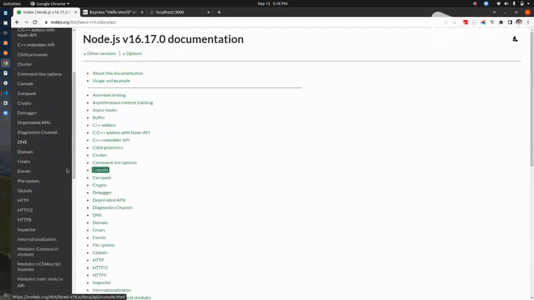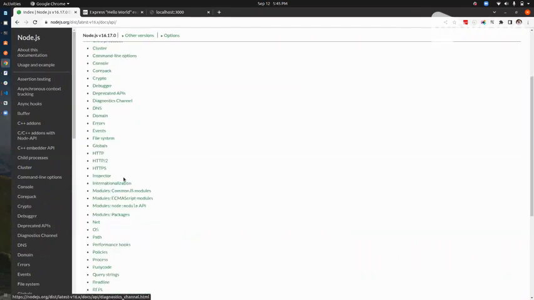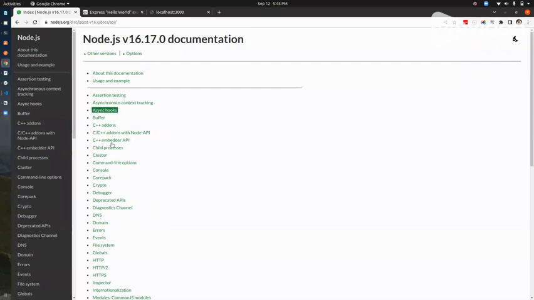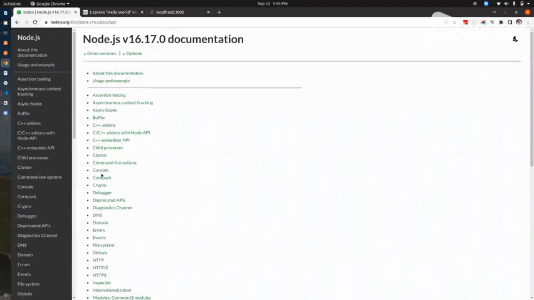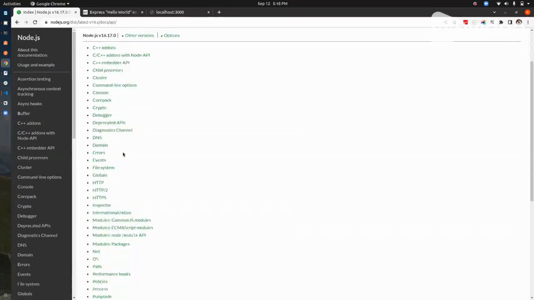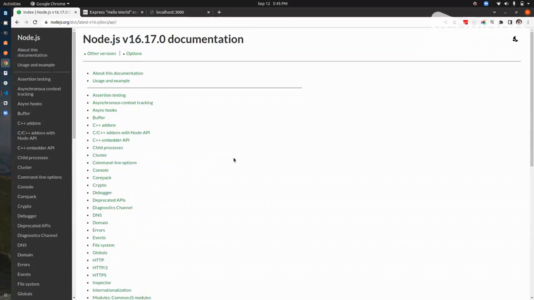It is not compulsory to go through each and every link. Whatever link you find familiar, like you can see debugger is here, then console log, console is here. These things you can explore. And tomorrow we will start with the event loop, and then we will explore other aspects of Node. Okay. Thank you so much.